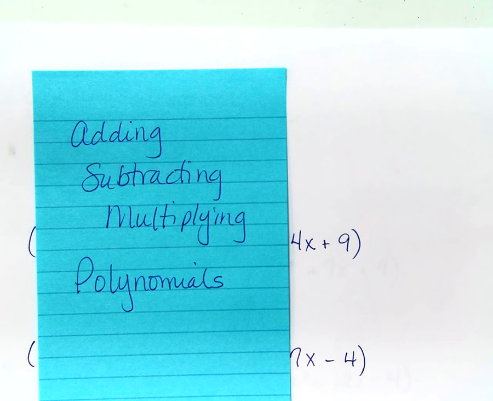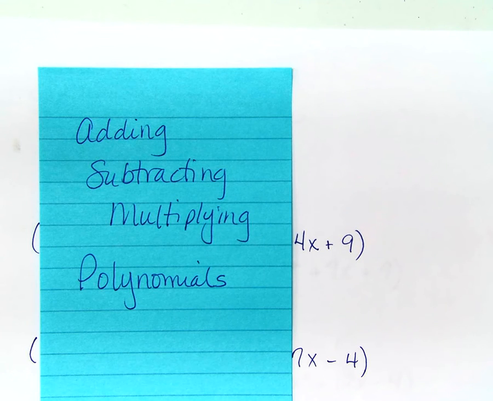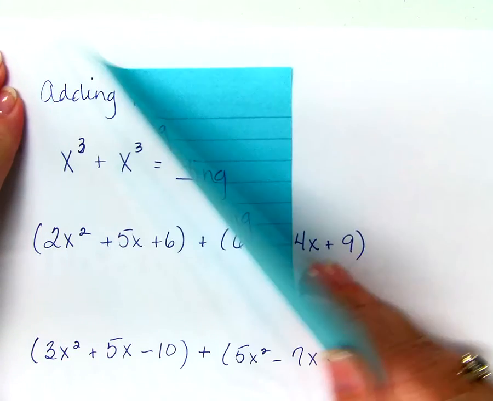There's monomials, which is 1 number or term. There's binomials, which is 2 numbers or terms. And there's trinomials, which is, yes, 3 numbers or terms, okay? And then usually after trinomials, we just call the rest of them polynomials. There are some specific words, but we usually don't need to worry about those, okay? We're going to start with adding, subtracting, multiplying polynomials today, though. Just start off real basic at the beginning of the unit.